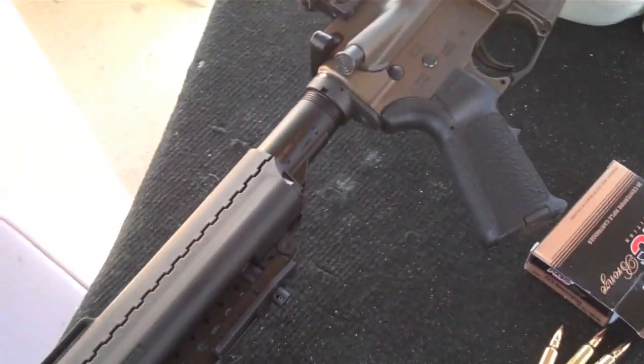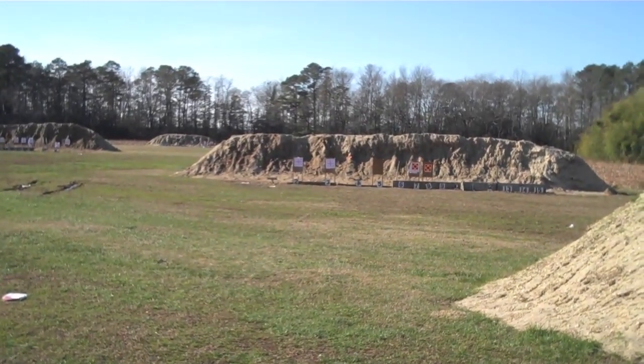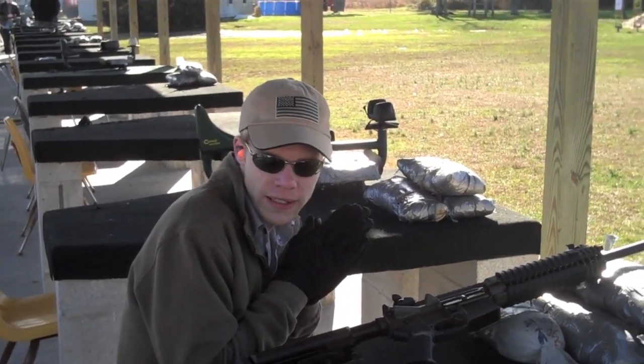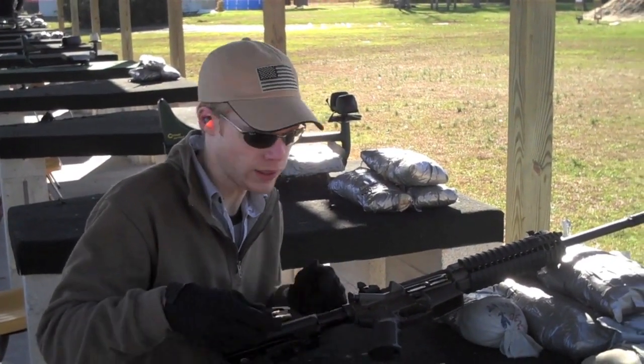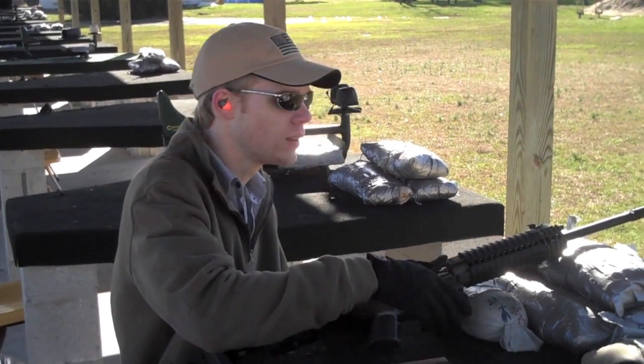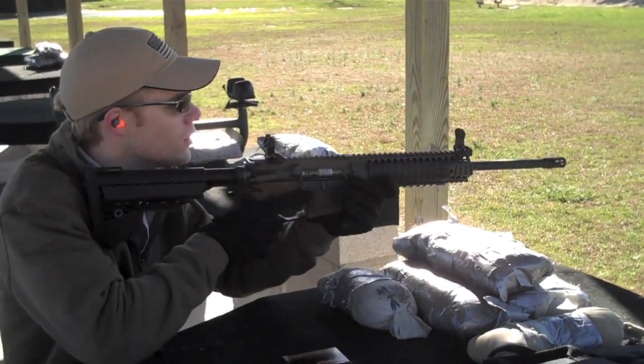So just to give you guys a little view of what we're shooting here. We're shooting at the 50 yards. A little chilly out here, but we're gonna shoot anyway. Alright. Ready?